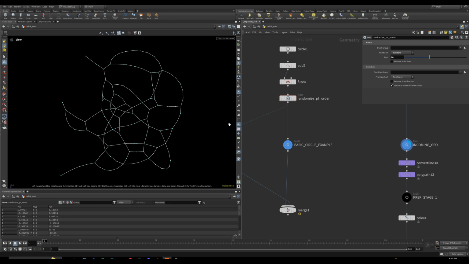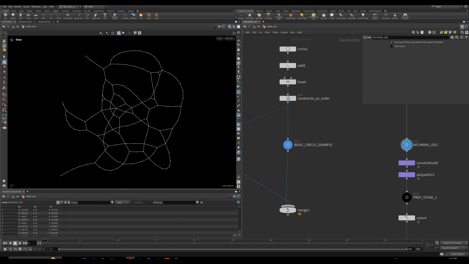I can switch off here. So what about this mess over here? How do you now do a radial sort? And specifically, how do you do this for every single intersection? So here's an intersection, and so on. How do you do this for every single intersection in this geometry? Well, that is what I plan to show you today.